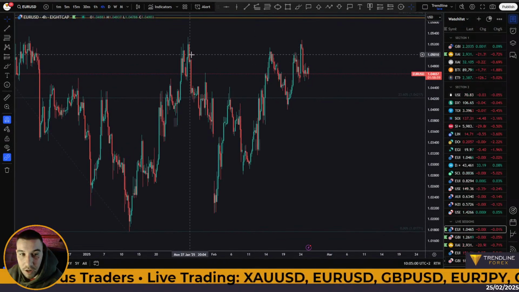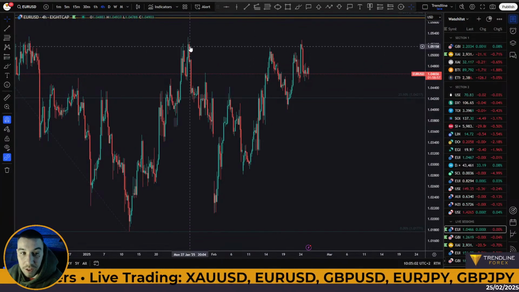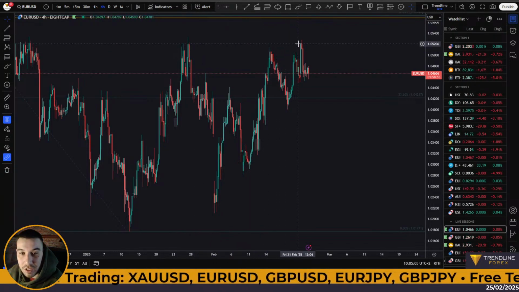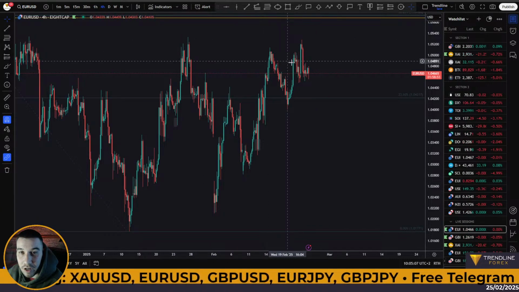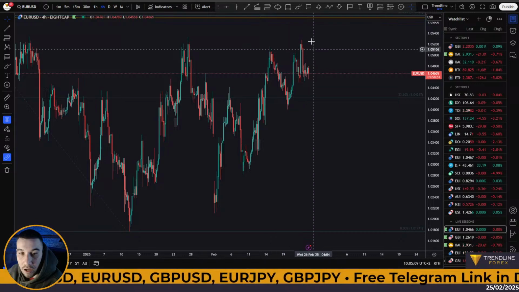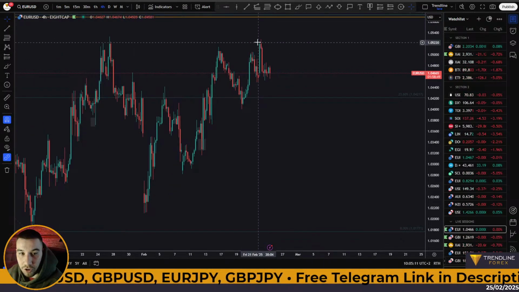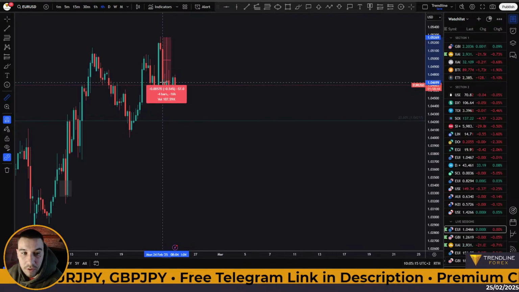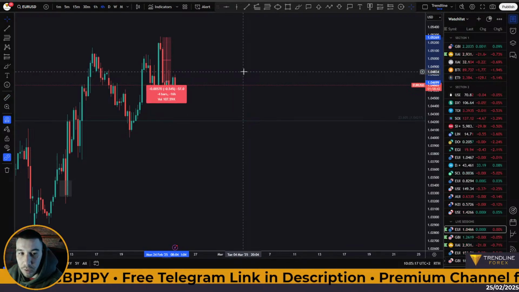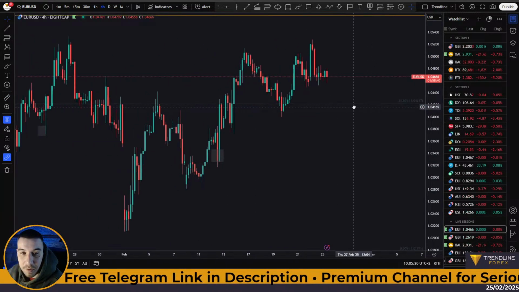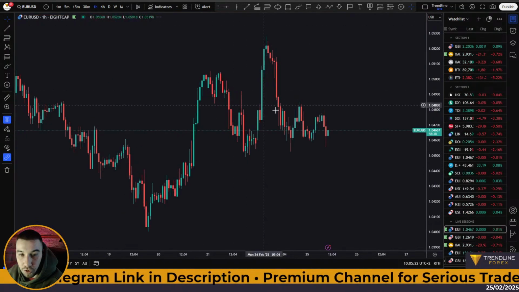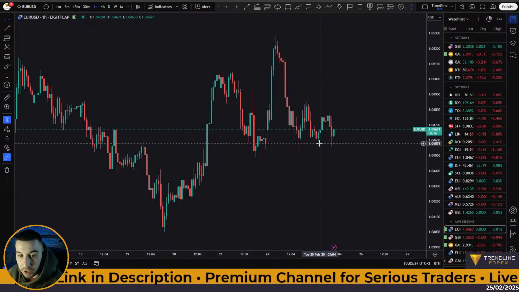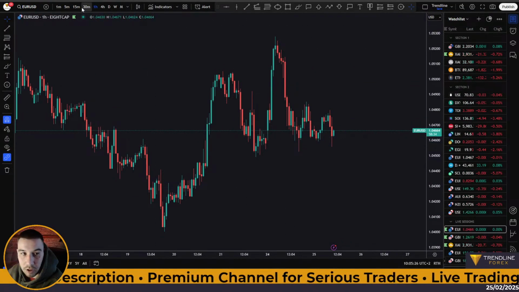I mean, we did try to break above this high here on euro dollar, but as you can see, we've got an immediate reaction, and not just a reaction, but a strong rejection of that level. This is the 4 hour time frame. So we tapped into that level, and then within the next couple of candles, we have about 60 pips to the downside. Now, I'm not sure whether we're going to be able to continue to the upside, but this is what I'm going to be looking for.